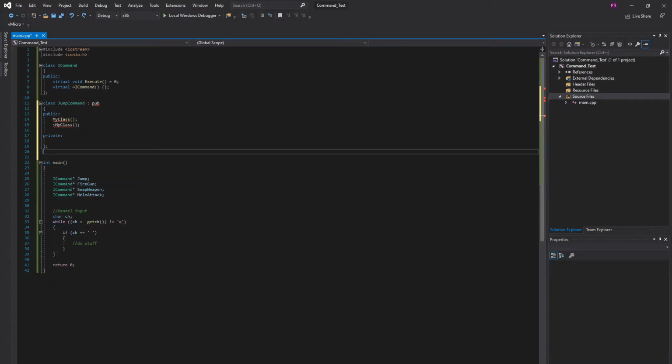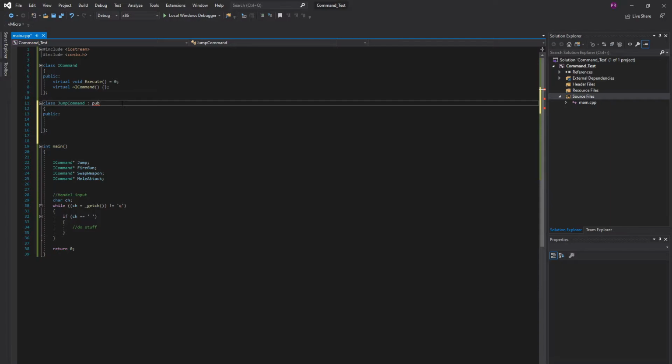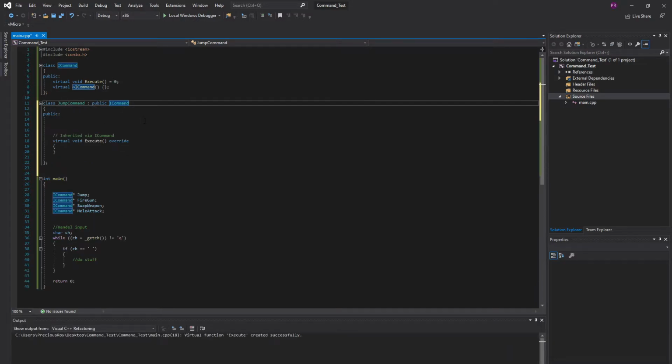I did not want to do that, but there we go. We'll inherit from ICommand. There we go. And we'll have to implement the pure virtual function.